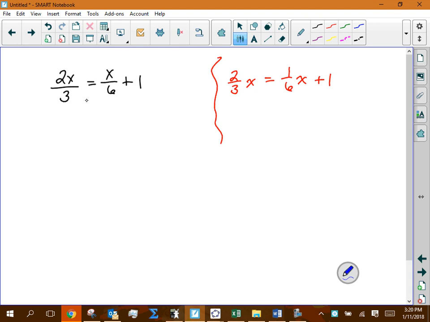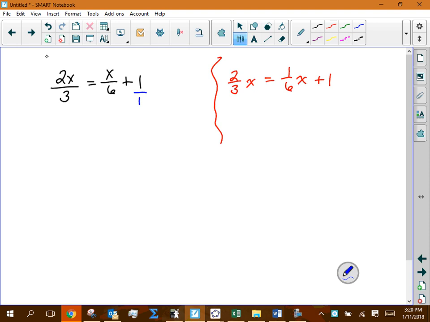When we have stuff like this, we want to multiply by the LCD, the least common denominator. Essentially what that means is we want to multiply by something so that we can make each one of these denominators grow to the same amount. Well, if I look at 3, 6, and that denominator of 1, I should be able to make every one of those denominators, through multiplication, grow to 6. So 6 is going to be the LCD that I want to use.